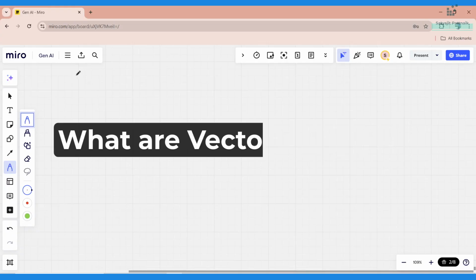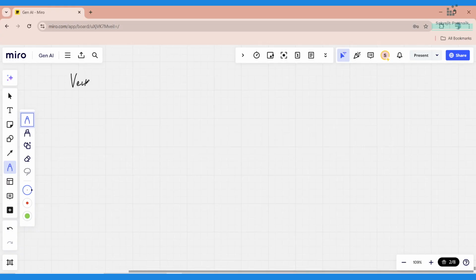Hi, let's talk about vector databases. One of the most important topics when it comes to large language models, because eventually our data has to be stored somewhere, right? We are going to use huge corpuses of data.